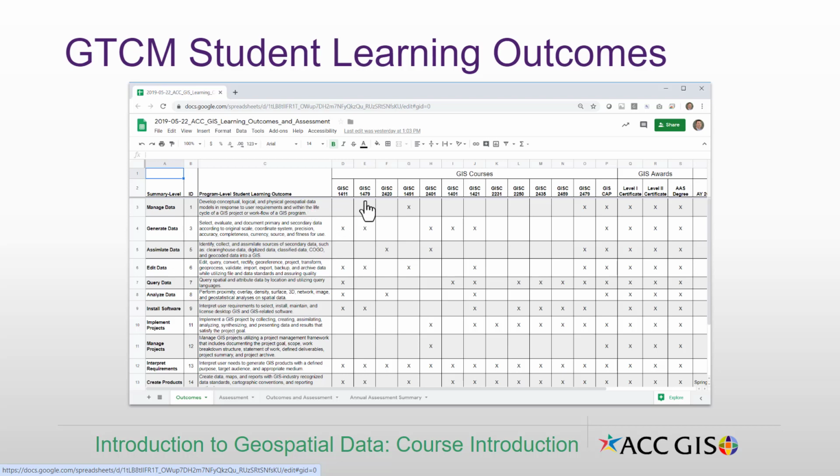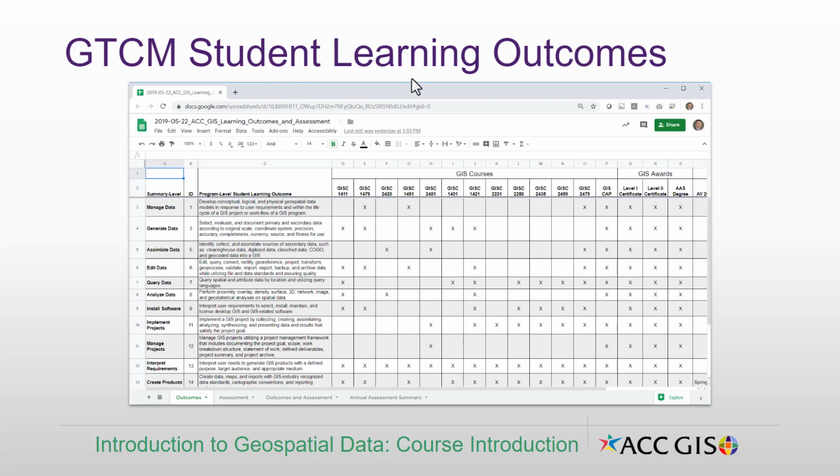And then we marked where we are teaching these skills in these classes. We did that to make sure that we covered all of the skills, and by the time you get out, you've covered all those skills as well. So not only will you be qualified for an entry-level GIS position within Central Texas, but really anywhere in the nation, you'll be qualified as well.